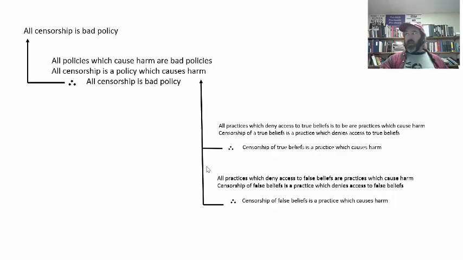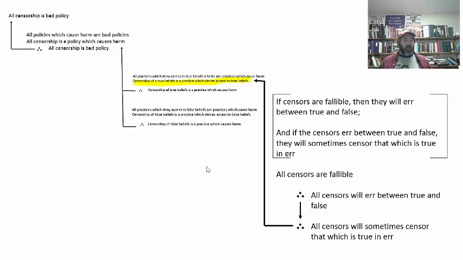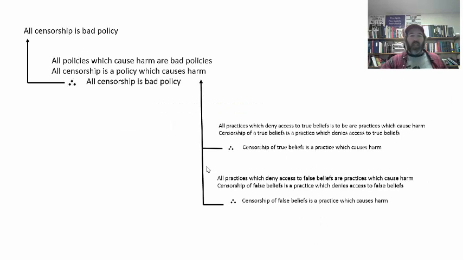The first half of the essay, up through about page 22, he's talking about how censorship of true beliefs is bad. Okay, and to go back a second here, we've got two new syllogisms. First, he's got to prove that it's wrong or it's bad or it's harmful to censor true beliefs. That's what you're seeing on the screen right here, that censoring true beliefs causes harm. He does that first by saying that if you censor things, then all practices that deny access to true beliefs cause harm. And this is one of his core assumptions, an enthymematic assumption that Mill makes, which is that if you are denying access to true beliefs, that is a harm. That is a fundamental bedrock assumption of Mill's arguments.